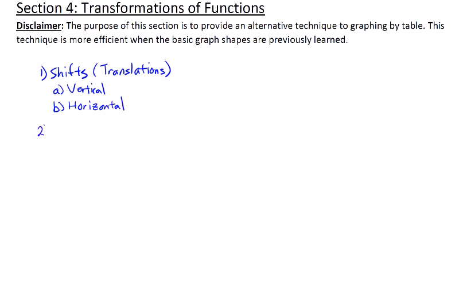The second type of transformation that we'll discuss is known as a reflection. You can think of this like looking in a mirror. Light reflects off of the mirror surface, allowing you to see what we call the mirror image of whatever is standing in front. So we'll be doing reflections, and there's a variety of reflections in geometry, but we'll be focusing on 2 specific ones for our purposes here today, and that's going to be across the x-axis, and then we will also do this across the y-axis.